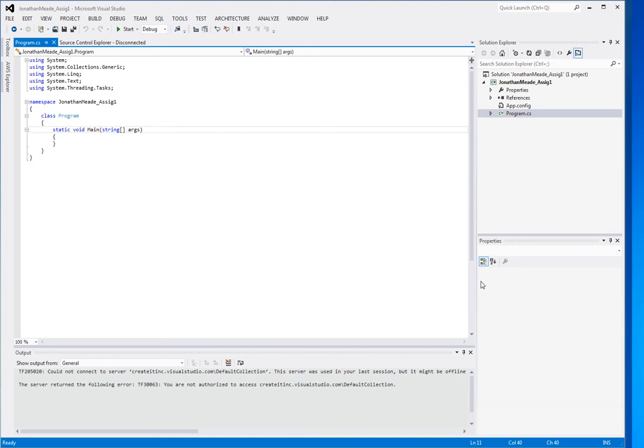Down below that you have a Properties window. Again, in a console program you're not going to see a whole lot pop up here, but when we go to start doing Windows programming, this will be heavily used for setting different components and different items that we're going to be putting on Windows forms. And then finally down here you have your Output window. This is just going to give you any error messages that are popping up. You'll see I have a TFS could not connect to server. That's because I'm using my personal version of Visual Studio, which I normally connect to a program called Team Foundation Service, which allows us to store source code and everything on a big scale.